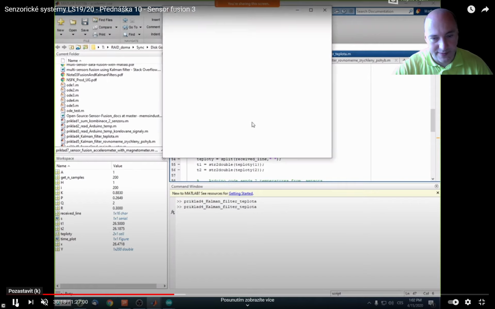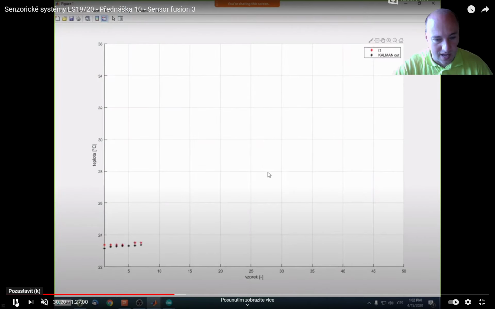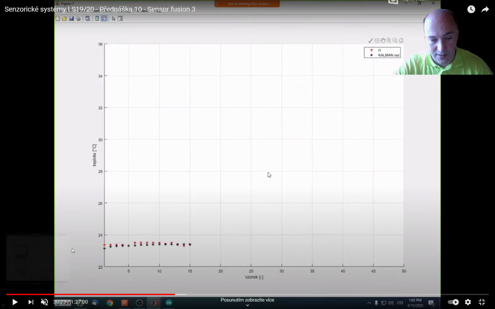So now it's sampling the signal from the sensor. You can see that it's somewhere around 23 centigrades, and here the samples have a fairly constant value.